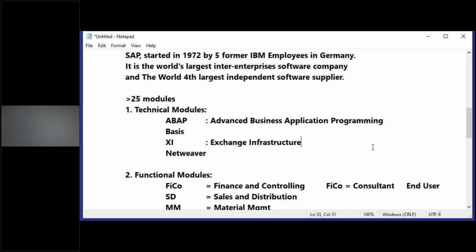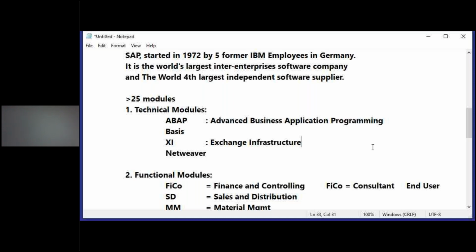And next, in 1992, SAP R3 evolved from SAP R2, and it had a three-tier architecture. It is the first version which was used by enterprises, and it was the most popular one, which consists of a three-tier architecture ERP solution. Which one? SAP R3. So R3: real-time three-tier architecture.